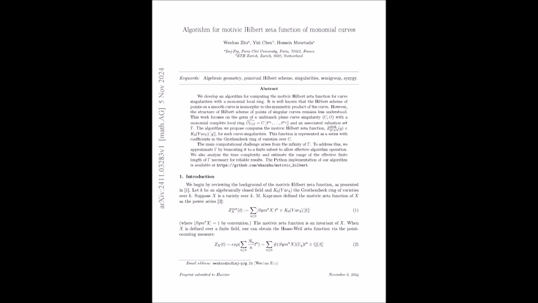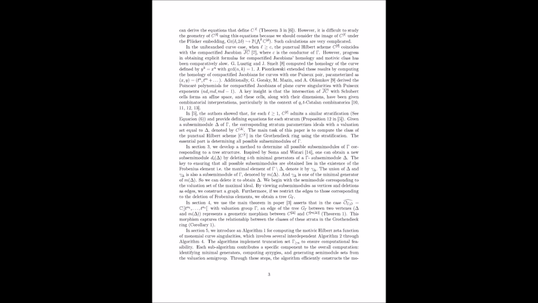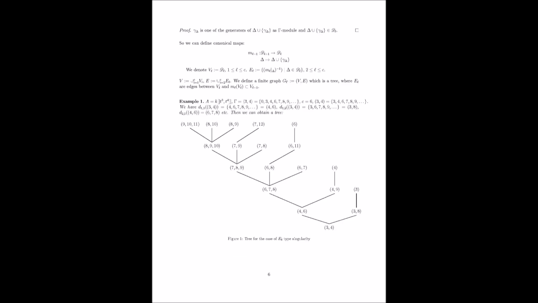It starts by initializing a set, D sub 1, with the subsemimodule delta sub 1, which is just the valuation semigroup without 0. So we can write that as delta sub 1 equals gamma backslash {0}, which equals (alpha 1, all the way up to alpha e). Then, using algorithm 4, which we'll get to later, it generates the sets D sub 2, D sub 3, all the way to D sub c. Right, so it's like gathering all the ingredients before we start cooking. Precisely. These sets contain all the necessary subsemimodules for computing the zeta function.